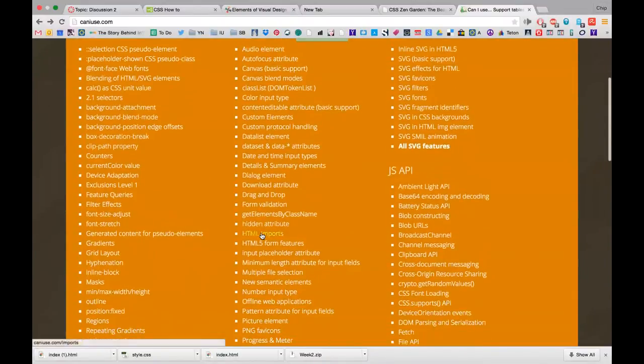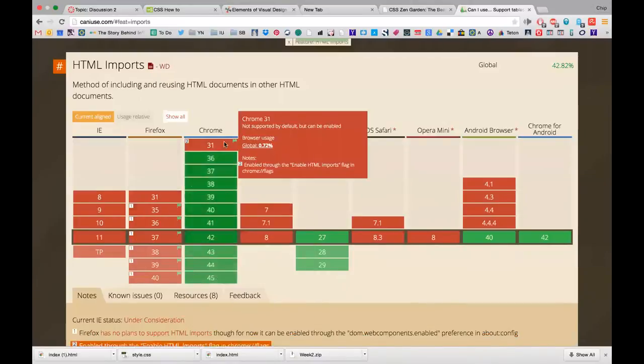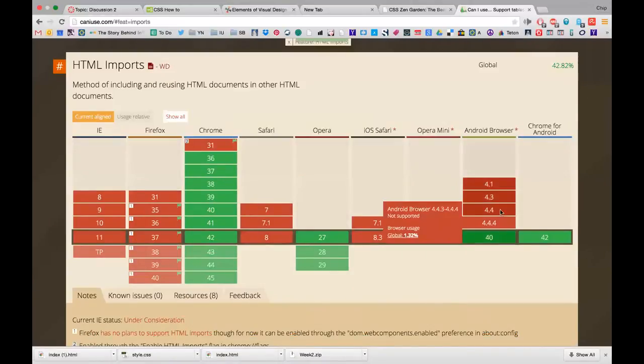But as you can see, companies respond differently to the different tags that come out. Chrome takes it on, Firefox is like no, Opera, yes, Android browser, yes, and finally in version 40 and Chrome for Android version 42.